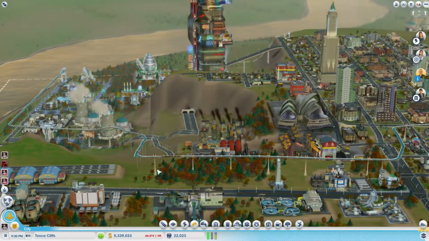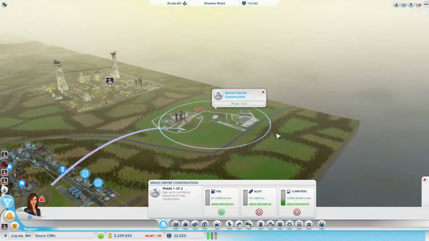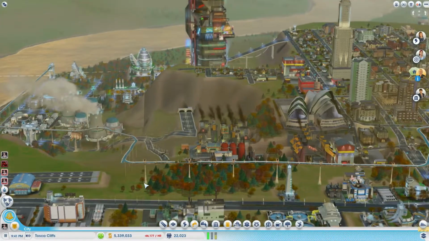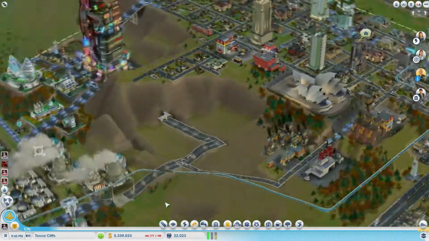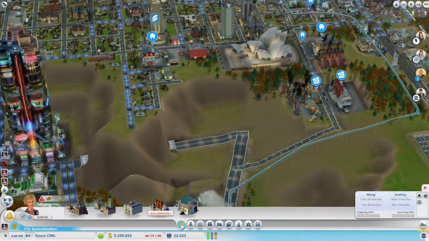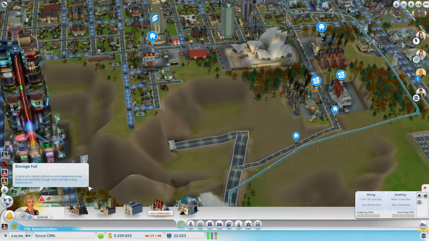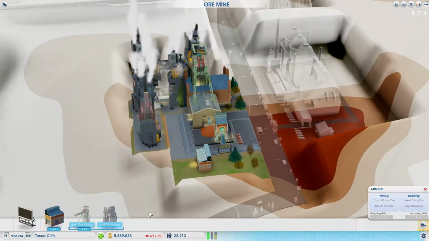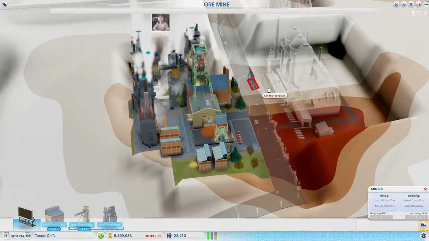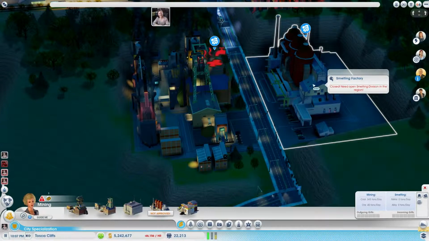So now moving on to the next city, Tosca Cliffs. This is the one where we need to contribute fuel to the Space Center, and it's not doing anything. I finally realized why. So at first I thought I didn't have enough oil capacity in the city because the Omega Co uses oil as well. So I was like, okay, maybe I should build some more. Oh yeah, and I also needed some more delivery trucks so I could deliver the coal.